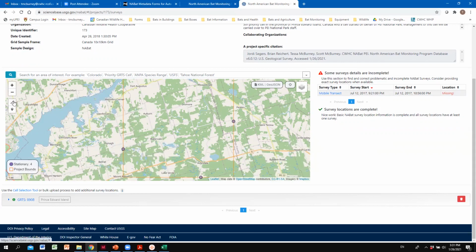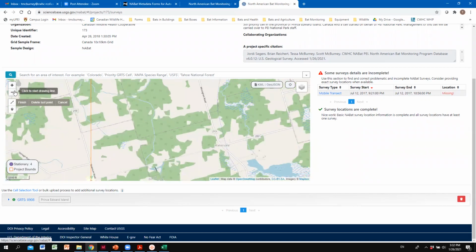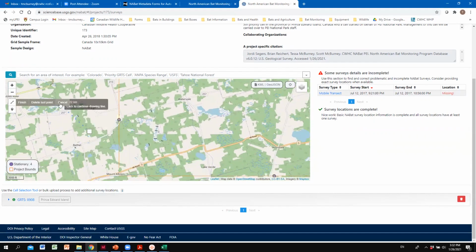I'm just going to cancel because I clicked by accident. Okay, so you can zoom in by scrolling with your mouse. So either zoom in or zoom out, or you can hit the plus and minus button on the top left if that's easier. Again, I'm going to click cancel because as soon as you place your mouse and click on the screen, it will create your first point, and I don't want my first point to be there. So let's try again.